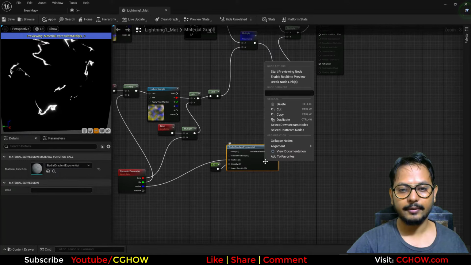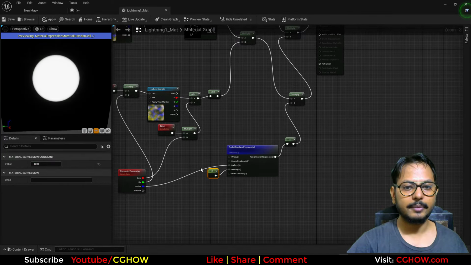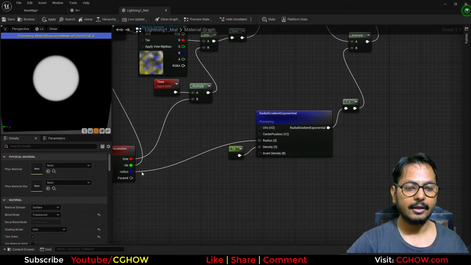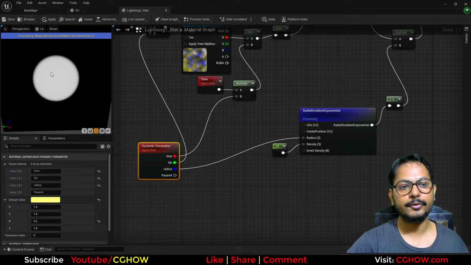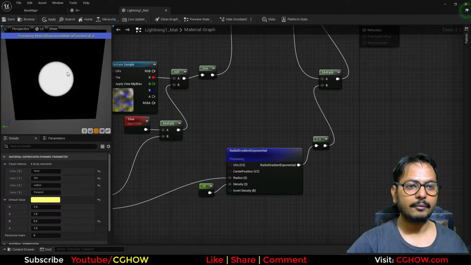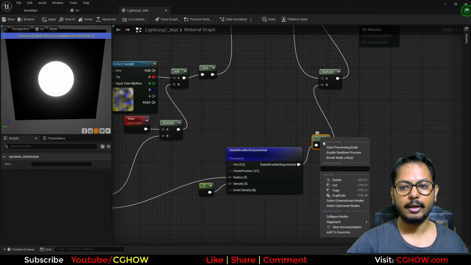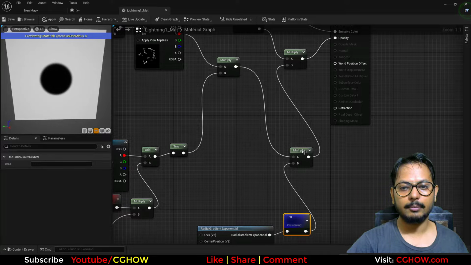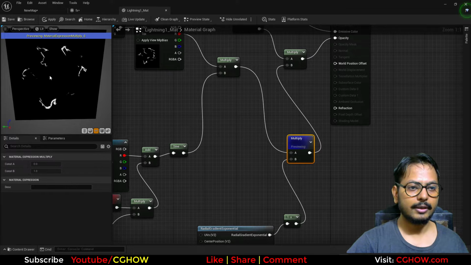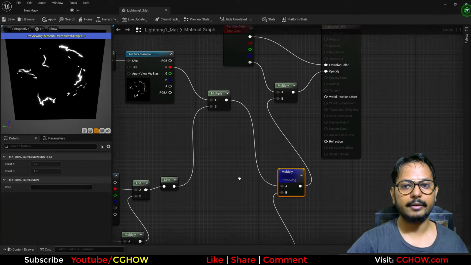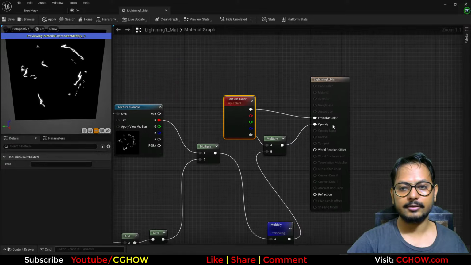So I use this radial, and if I preview, this is my radial and I'm using 10 density for the sharpness, and the radius is connected with dynamic parameters, so I can decide how much radius I want. If I directly multiply this with my lightning, lightning is only visible in this white part, not the edge. But I wanted the invert, so I inverted it. So lightning will be cut from here, because I am multiplying these together. There is no lightning in the center, and I can increase or decrease the radius, so it will cut the whole lightning. And this is going to opacity, color is just the emissive.